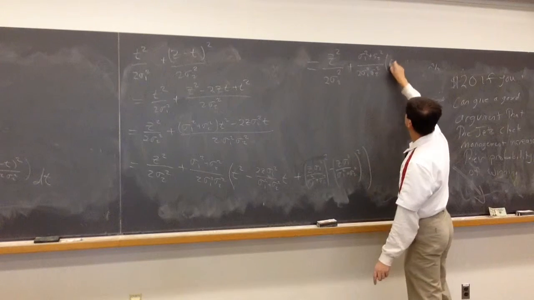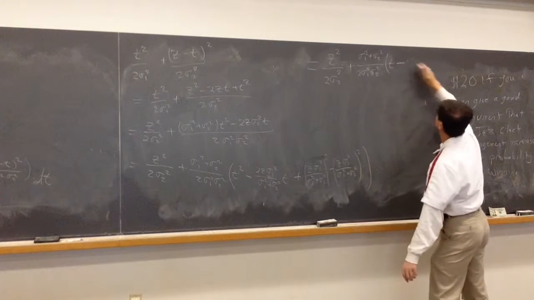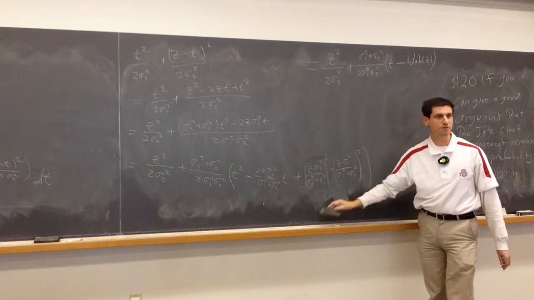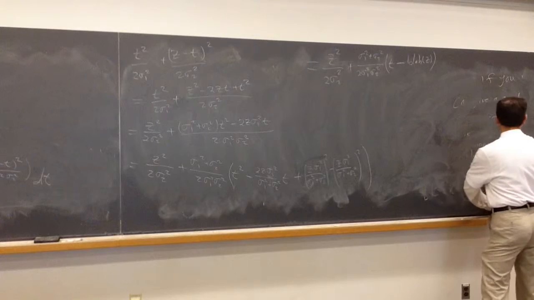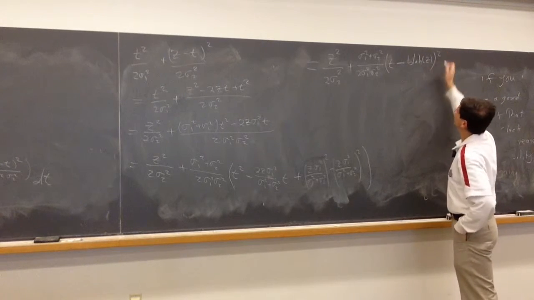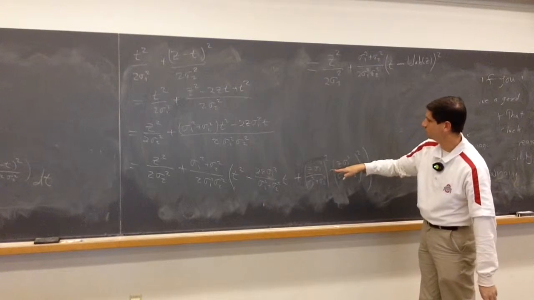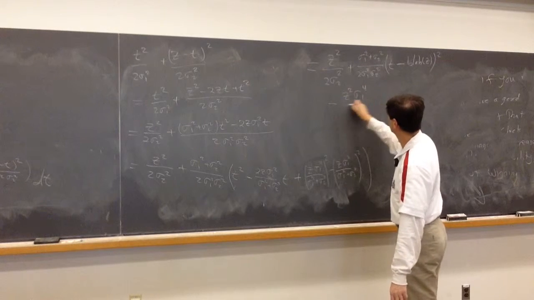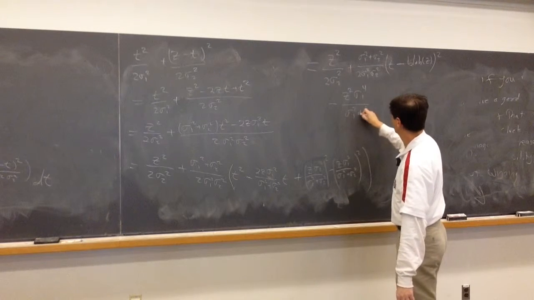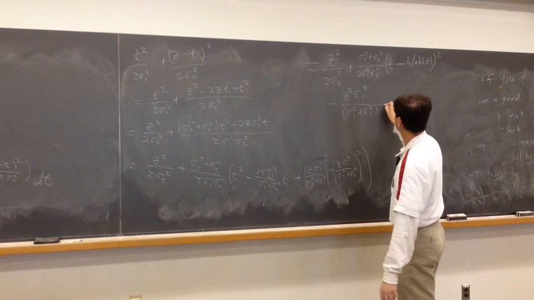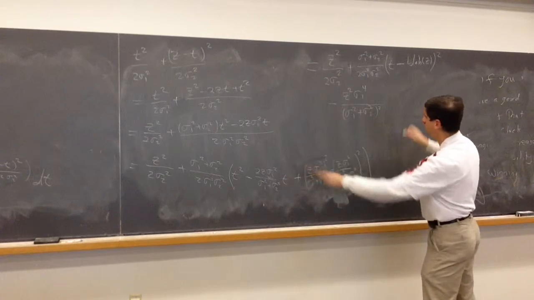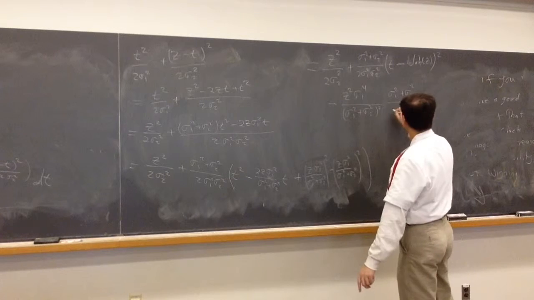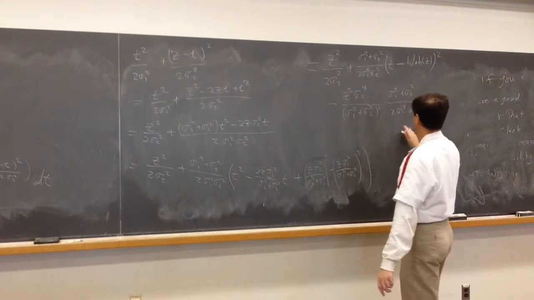And now we're going to have t minus blah of z. I don't even want to bother writing that again, just some function of z. And it's going to be harmless. We square that. And now we also have to subtract off this part: minus z squared sigma 1 to the 4th over sigma 1 squared plus sigma 2 squared, squared. But we have to multiply by sigma 1 squared plus sigma 2 squared over 2 sigma 1 squared sigma 2 squared.